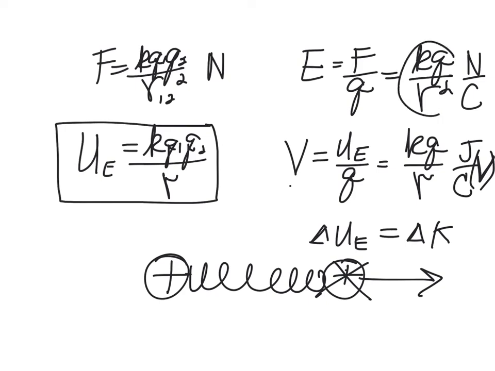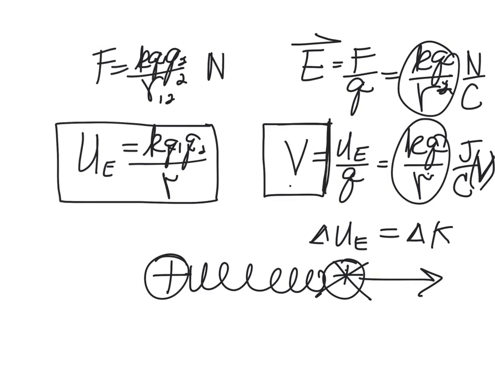And notice these two equations look very much alike, but one is r squared and one is just r. And if you have a system of point charges, then you use this. The other important difference is electric field is a vector and potential is a scalar. So if we look at a simple example, 2 point charges, and we want to calculate the electric field at the center, then the field due to the charge on the left goes away, and the field due to the charge on the right goes together, and those two vectors add. And so the electric field has a value which is the sum of those two vectors.